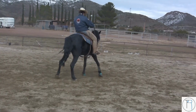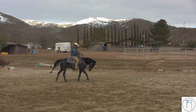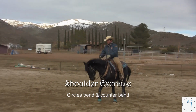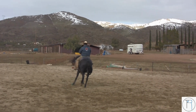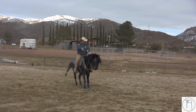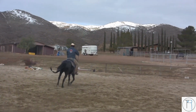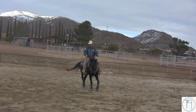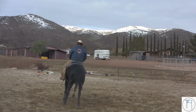So Silver isn't a naturally talented spinner, so this exercise works good with her to make sure she gets that left leg or that right leg over that other leg in that spin. Side pass, and then spin, side pass. Alright, so we're going to work on the shoulders, making sure she really gets off my leg there. See, my right hand is forward, my left leg is on, my right leg is off, and I'm trying to make sure she really moves that shoulder for me, and I'm going to take her out of it and just go in a circle to let her know that she did good.